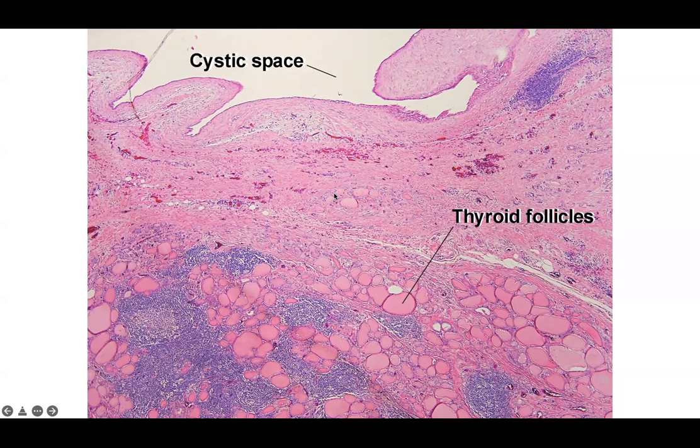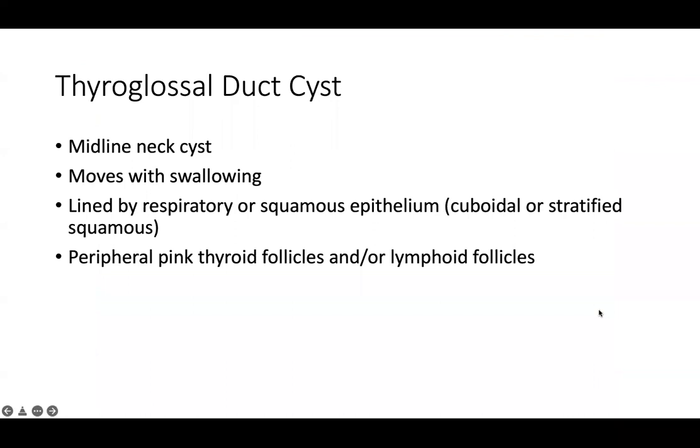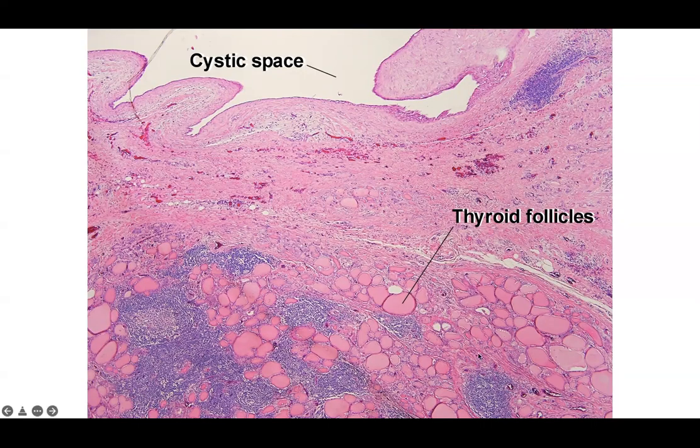In this case, it's more about what you're seeing on the edges. So getting a digital slide of this or an actual slide of this, they're going to have to show you the thyroid follicles before you can make the diagnosis of a thyroglossal duct cyst. If you didn't have these thyroid follicles, it's going to be difficult, probably impossible, to make that diagnosis. But if you do see them, you should definitely get the answer correct.